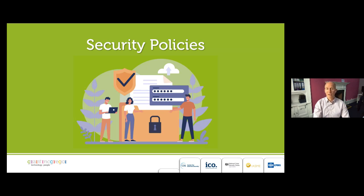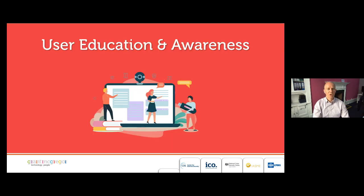So number 11, security awareness culture. Do you employ security awareness training for all your people? Do you promote a security culture and educate your people about data security threats, policies and best practices? Do you test them frequently and monitor the results? Your people have a critical role to play in your organization's security, and it's so important that security rules and the technology provided enable your people to do their job as well as help keep the organization secure. And this can be supported by awareness programs and training that deliver security expertise, as well as helping to establish a security conscious culture. So what does this look like?